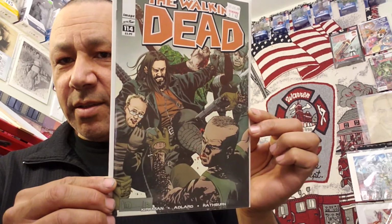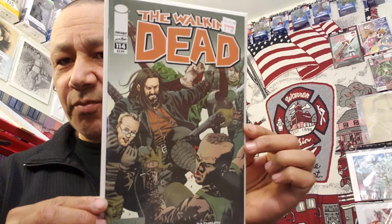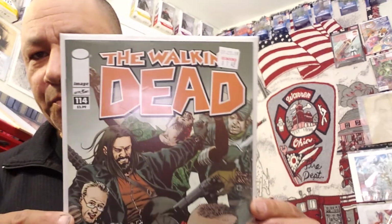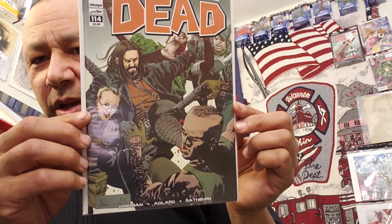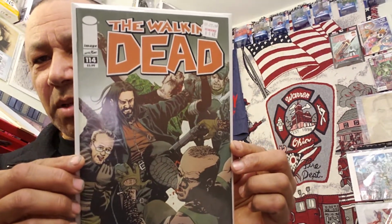This is one of the Walking Dead books that I kept. It was number 114. It's got Jesus on the front, I think that is, kicking butt. But yeah, it was just the one that I picked up. I paid $1.49 for it. You can say they go half price and everything. But this was one, I think this might be $7 or something like that. It was in good condition too. I was surprised.